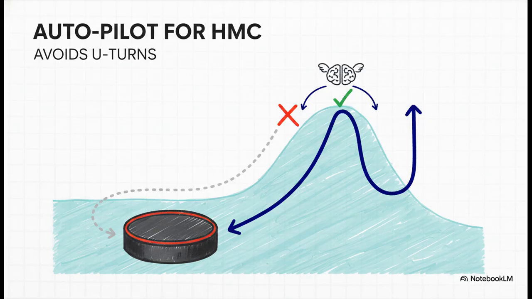But wait, it gets even smarter. The gold standard today is called NUTS, the No U-Turn Sampler. And you can think of it as an autopilot for that hockey puck. It intelligently figures out exactly how far the puck should travel before it stops, which keeps it from wasting a ton of energy by accidentally making a U-turn and going back where it came from. This little detail is the secret weapon under the hood of almost all modern Bayesian software. It's what makes this stuff actually practical to use.